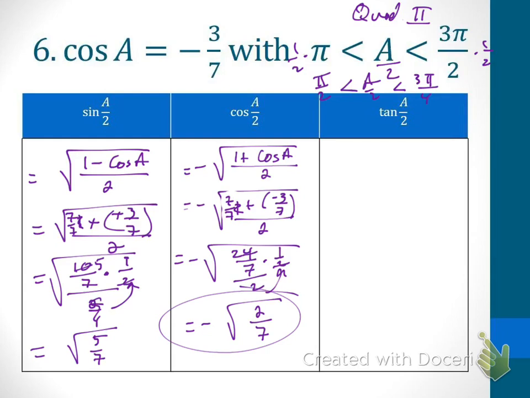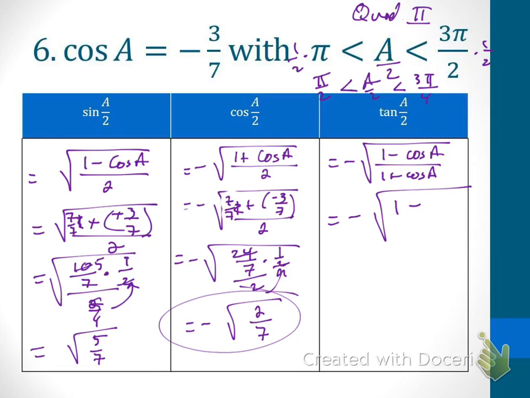And then last but not least, tangent. Again, we've been given cosine of the angle. If we were given sine, we could go find sine if we want and use the other two formulas if you really wanted to. But there's a formula that just uses cosine already. So why make our lives any more complicated than we have to? Let's just go ahead and use cosine. Okay? All right, tangent in quadrant 2 is negative. So we got to keep this as a negative radical.